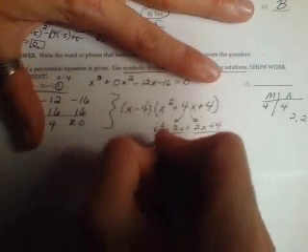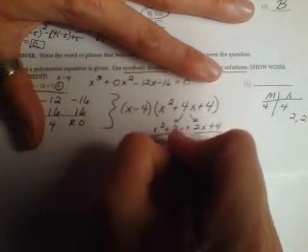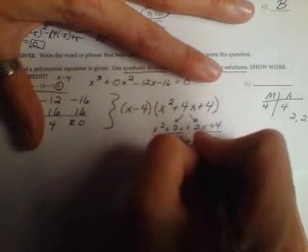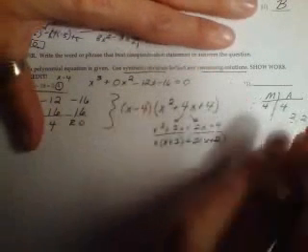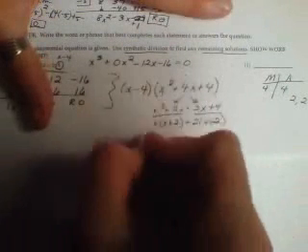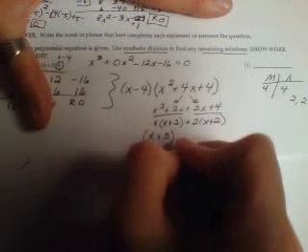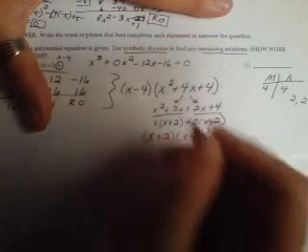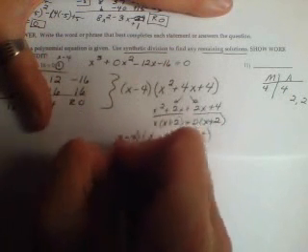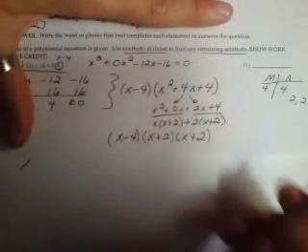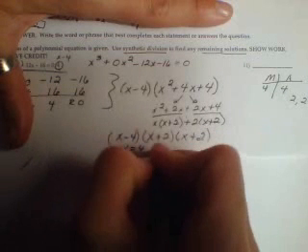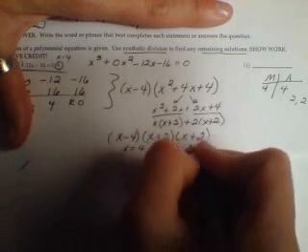But since this one's a pretty nice one, I have x times x plus 2 plus 2 times x plus 2. Now some of you all probably noted, and I'm always so slow at noticing this, that this was actually a perfectly square trinomial where I just have x plus 2 times x plus 2. So if you know those shortcuts, certainly implement those. Okay, right here we're going to get all the zeros. x equals 4, x equals negative 2, x equals negative 2.